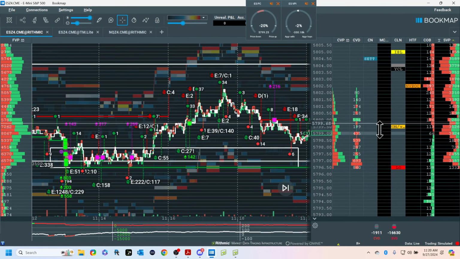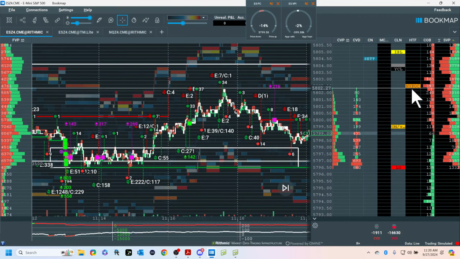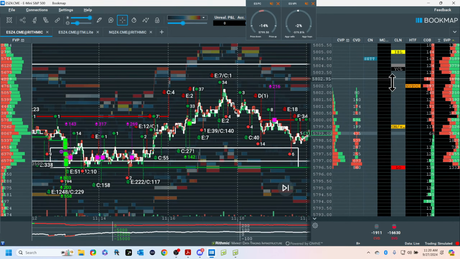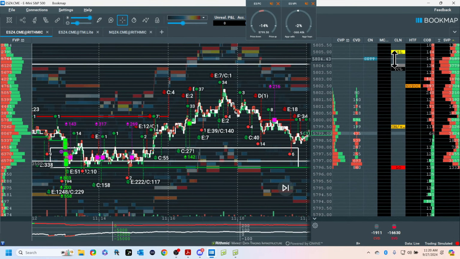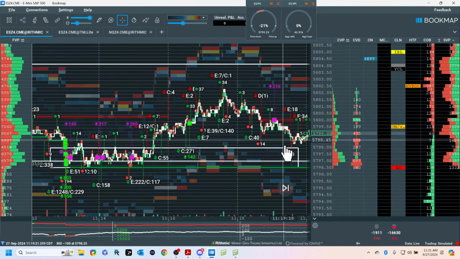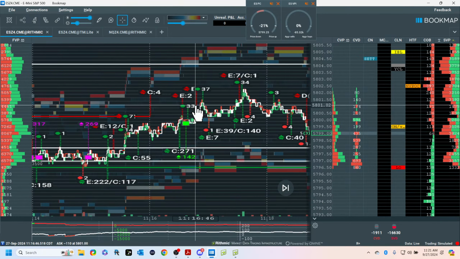So I know selling this has an edge. I know selling this has an edge. I know this is very important, and depending on what the behavior is and where we are, this might be a long or it'll be a continuation short. I know that. So I have a couple of trades. I had this one short. I have this one short. And it might only go from here to here because my support is over here. So let's look at the trigger.